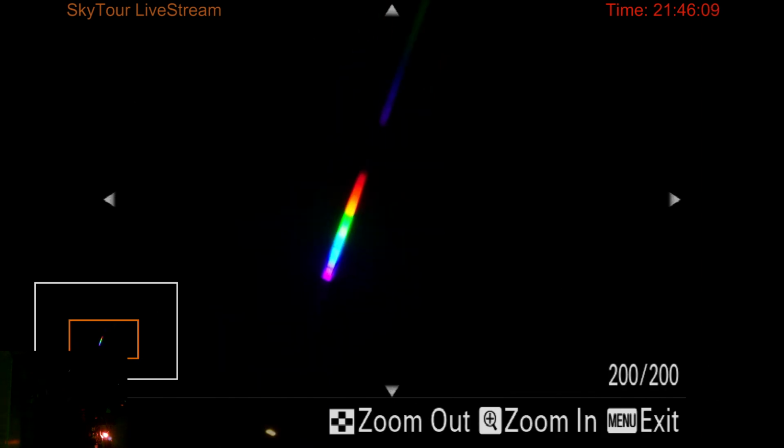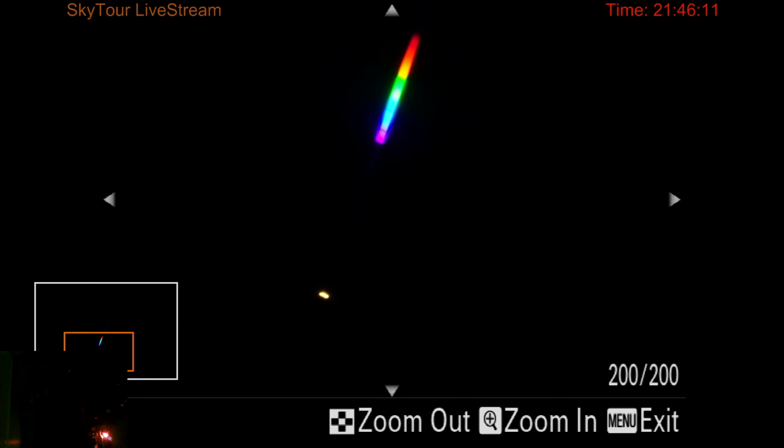And when we go back and look at this photo, we see Vega on the bottom. And the interesting thing about Vega in this photo is that it's sort of dragged out in a little dash. And that's important because we want more data and we want more of a spectrum.